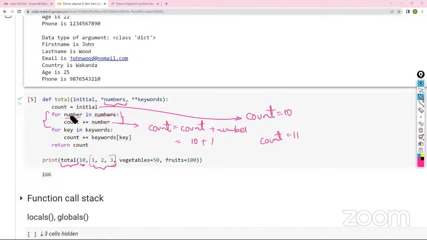Then again, it will go to this for loop, number in numbers, it will go to the second number. And count equal to this line, count plus number. So this time, count will be 11. So 11 plus the number is 2, you get 13. So count value is equal to 13.